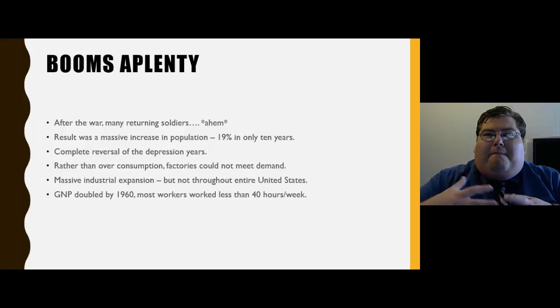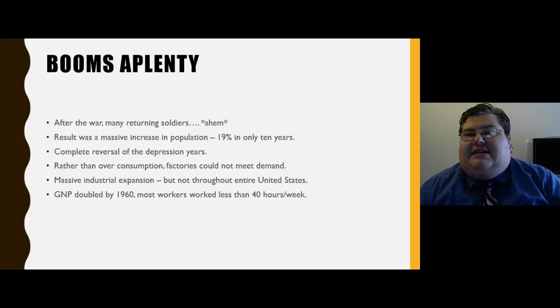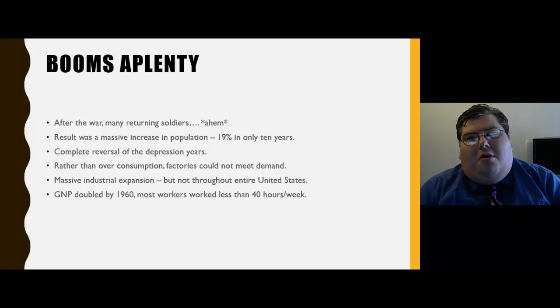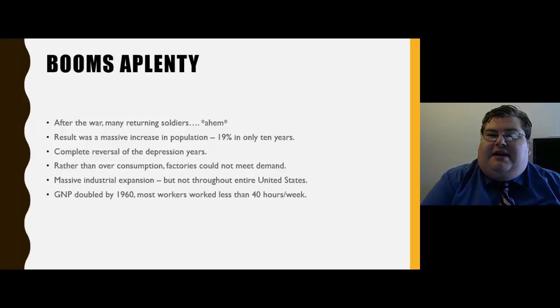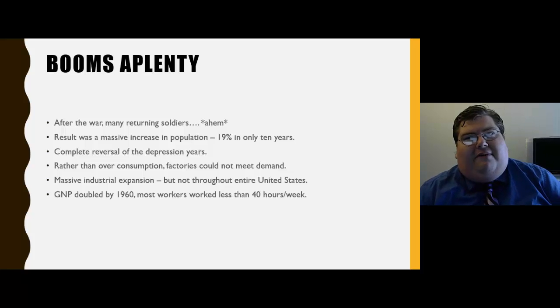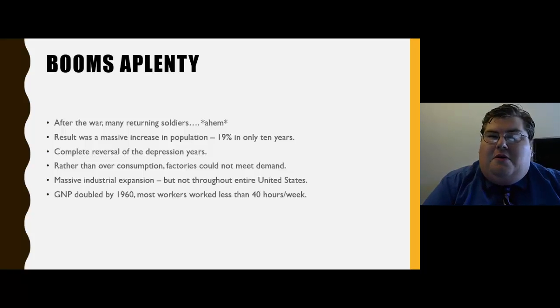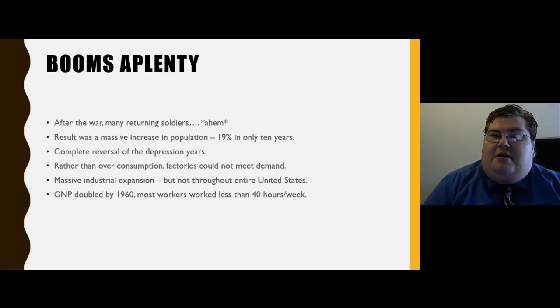Okay? We see a massive economic boom. Okay? We see that the GNP by 1960 is going to double from what it was in 1945. Most people earning more money, but yet they're working less than 40 hours a week. Yeah, you got some people working 40, but now 40 hours a week is the standard. Many work less. Industrial expansion through all but the Midwest and the South.